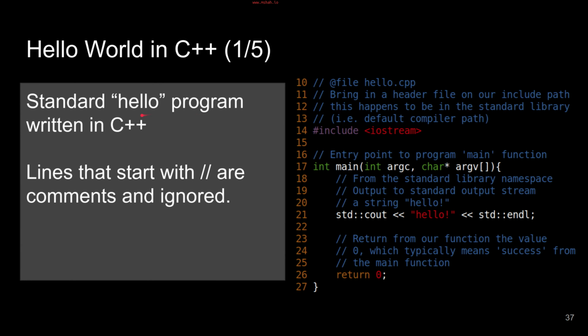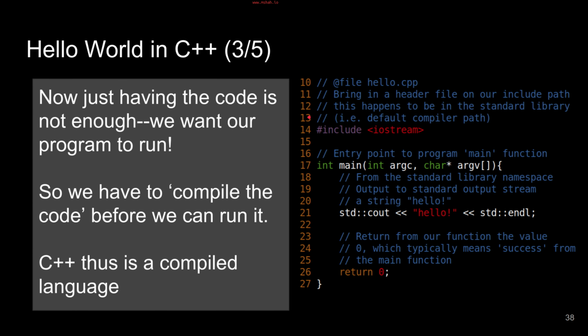With that, anyway, that's our hello world in C++. There are comments here, lines that start with //. Just like in Java, if you've used Java, it's the same commenting style. You can use the // or the slash with an asterisk to do multiple lines. Okay, so here's how we can run the program.